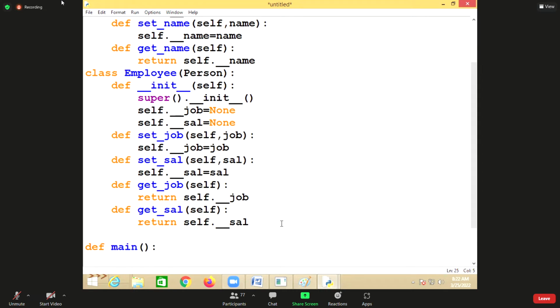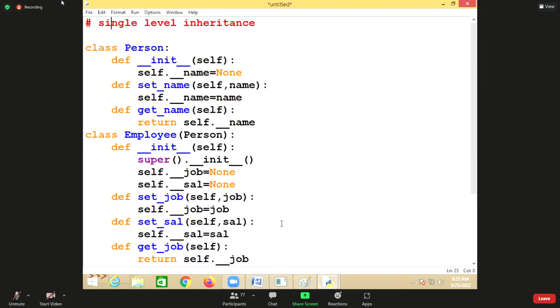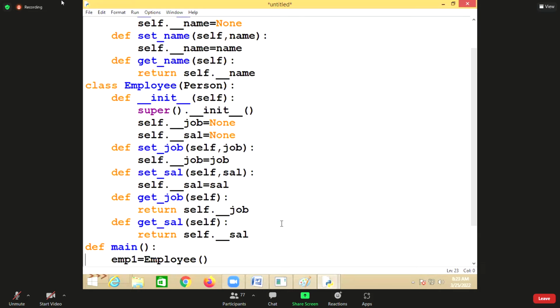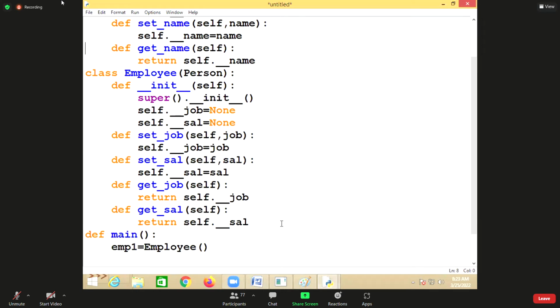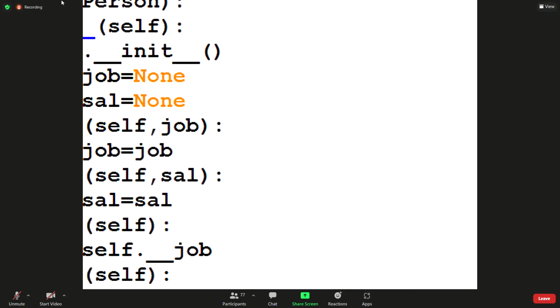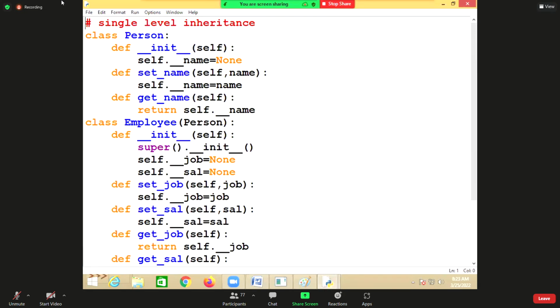So I create employee one. Employee one equal to Employee. What will happen when I create the employee object?